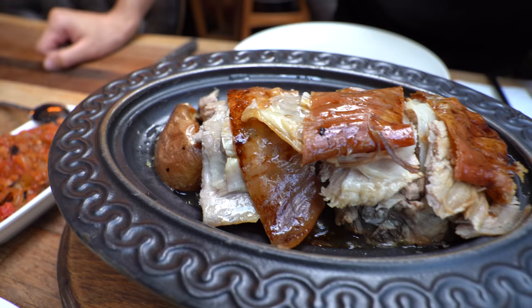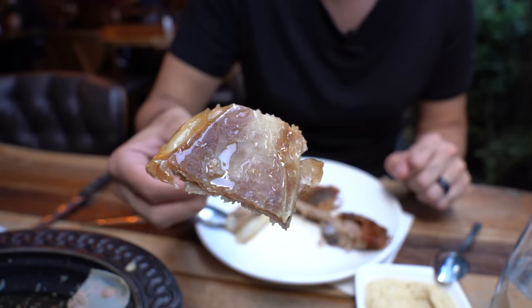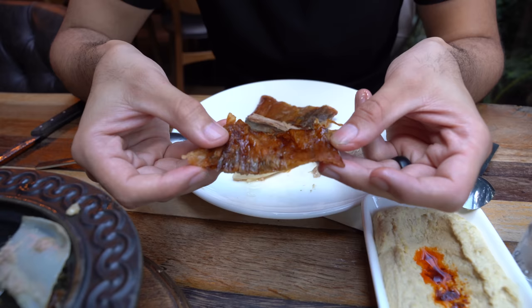Take a look at this beautiful crispy skin. Oh man, the time has come. Let's give her a massive bite. Take a look. Buon appetito. Mamma mia. It dissolves in my mouth. This is impressive. Look at the skin. Don't you feel like coming here and having a bite? Oh, a bit crispy. This is what we came here for.